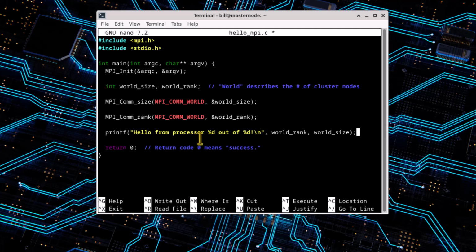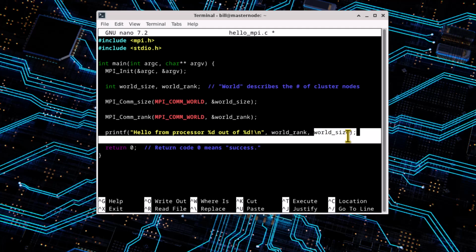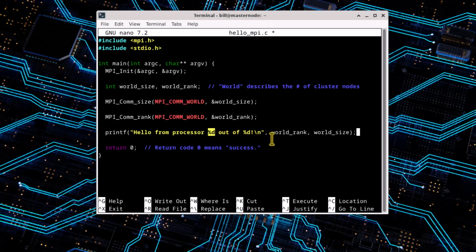Then we said, okay, I'm going to print this out. Print out from processor %d, and it's going into my ranking and it's getting my processor. So I've got a bunch of nodes involved. It's reporting back from each one of those processors, is what's happening here. And then out of %d, out of world size. So the way to read this is this first % sign is pointing to this variable here, world rank. This second % sign is pointing to this variable here, world size. I hope that makes sense to you. Very common. In fact, C makes use of this in a little different way that we'll see in some more C code later on in another movie, but that's the main concept there. By the way, once you have this basic layout, you can keep the vast majority of this because it's not going to change.